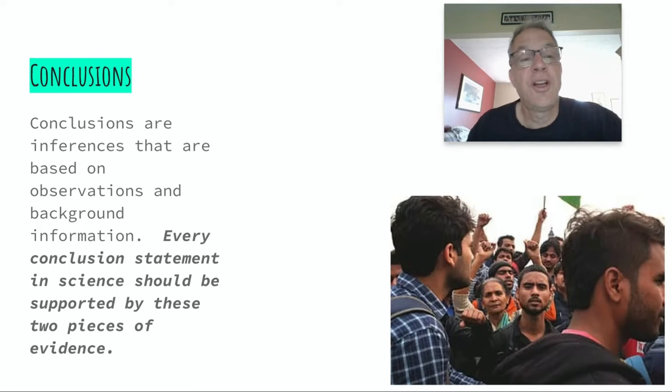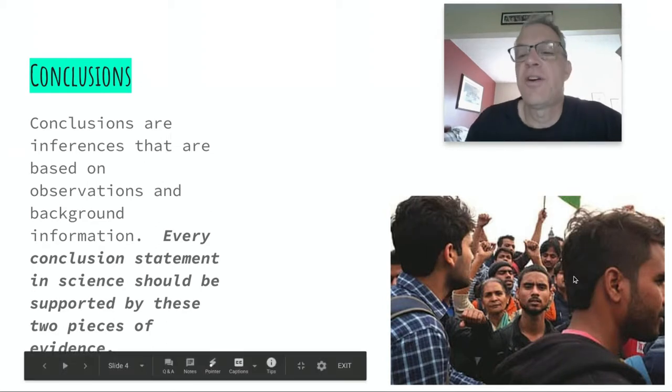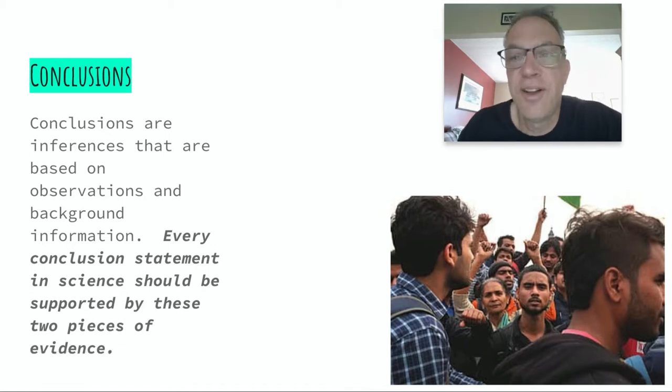Now, a conclusion is an inference that's based on observations and background information. Something extremely important when we answer questions in science where we're talking about a conclusion is you have to do 3 things. I would strongly encourage you to write this down. Number 1, provide the answer. What's the conclusion? Number 2, you have to provide some type of data and/or some type of background information. If I'm looking at this picture, a conclusion would be the crowd is angry. They're lifting their fists in the air. That would be an observation. And some background information would be this was taken at a political rally. That might be enough for a conclusion.